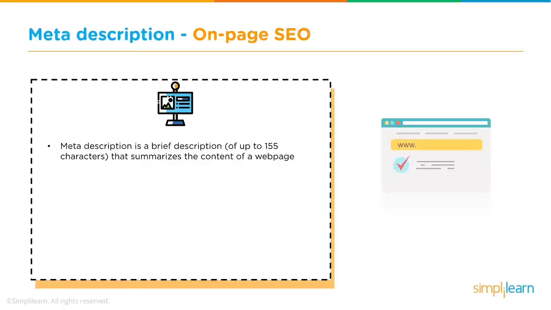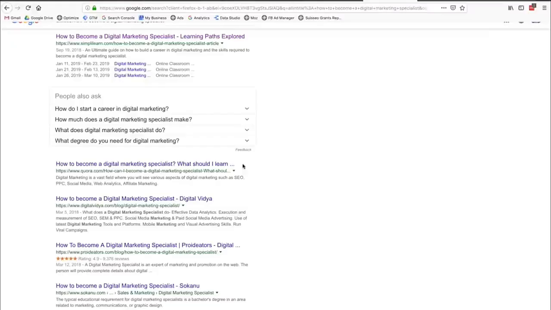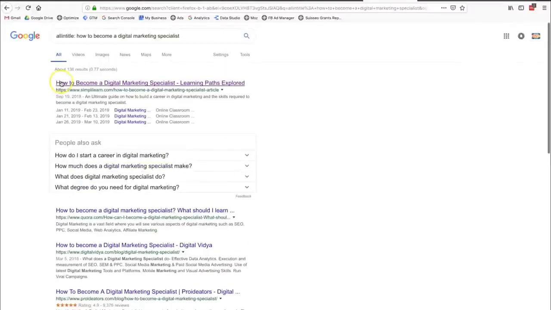So the second thing you want to optimize is the meta description. And the meta description is simply just a brief description up to 155. I would say about 155 to 160 characters, but probably no more than that. And so the meta description is nothing more than a summary of the web page itself. So if I go back to my Google search results, I see my title tag and I see the page that this particular listing belongs to. And underneath that is where I can see my meta description.